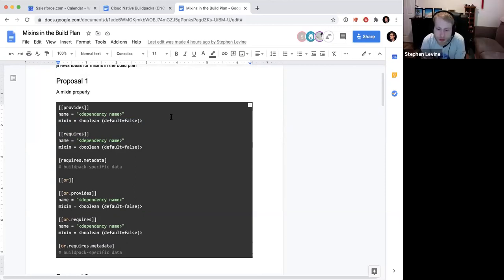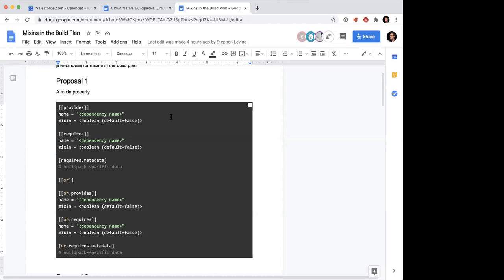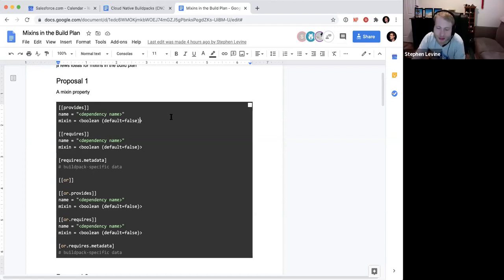Is Forrest here? He had this, and I think he put something in the GitHub issue. He had a very specific use case around ICU in this. I don't know. Ryan, do you have any context on that, maybe? No, I don't know anything about ICU. Okay. I thought .NET Core uses ICU, and it can either come from a build pack or a stack image.